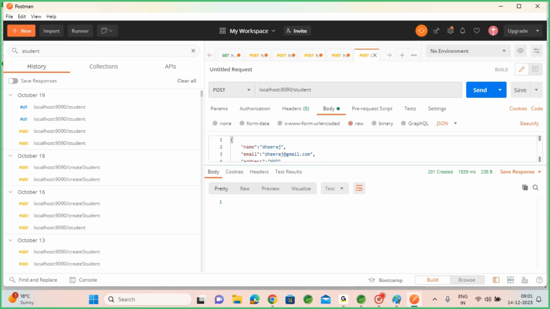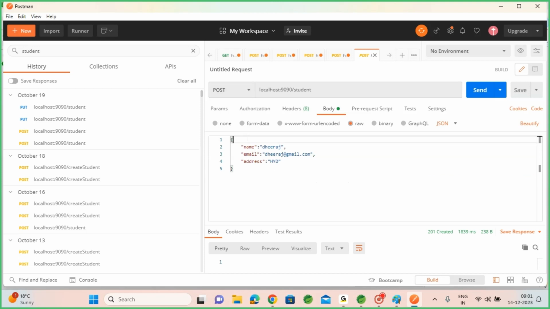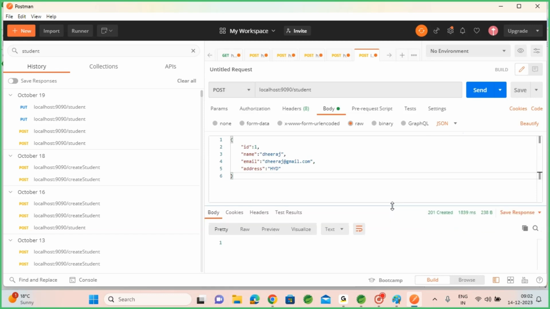Okay, student URL. Let me put the ID. So I'm giving one ID, name, email, address, something here, as a JSON input I am sending. This is the URL.